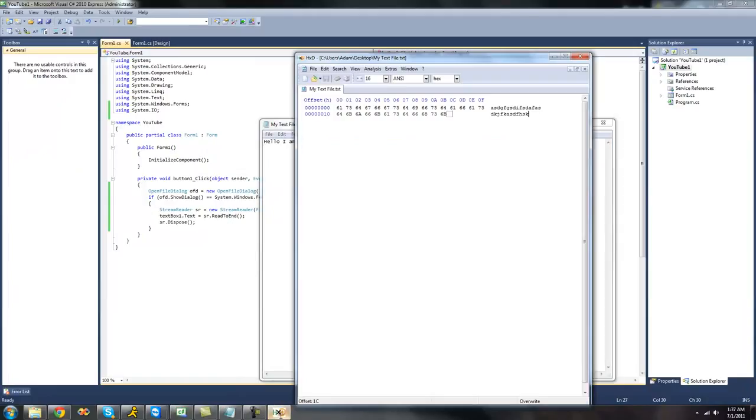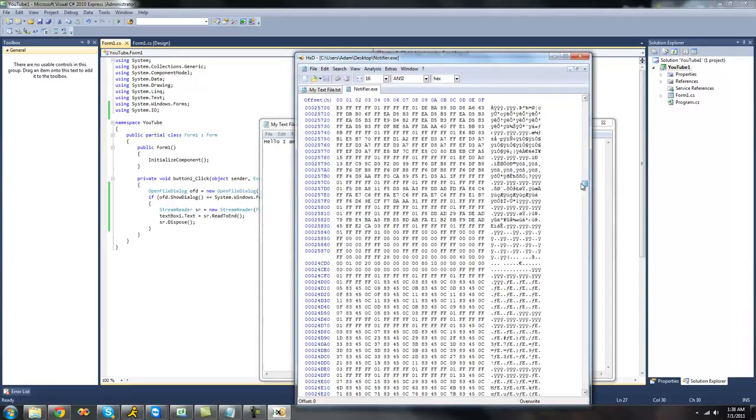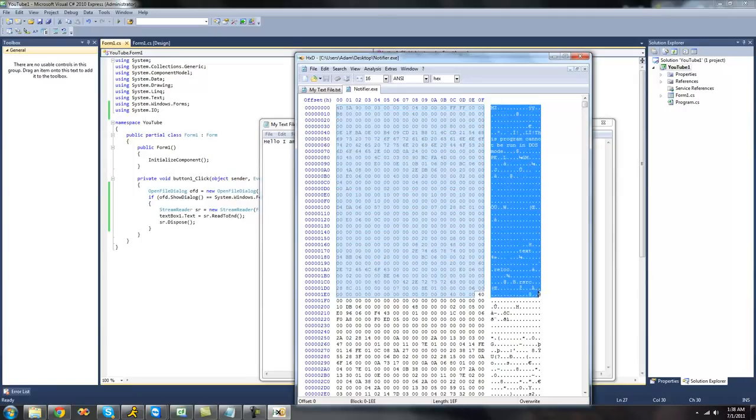Now, like I said before, this is only for text files. If we were to open an exe or pretty much any other file type, it's not going to read it how we'd expect. If we were to open up this exe right here, it's just a whole bunch of characters, and none of this is really useful to us. I'll talk about what this is on this side in the next tutorial. But this ReadToEnd will just read all of this information on the right side over here.